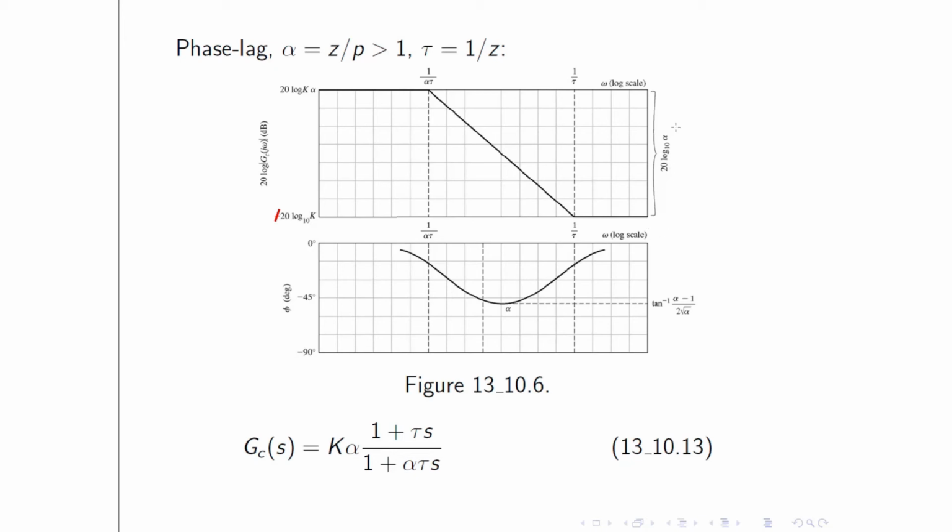It correctly shows on the right hand side that the difference between the low frequency and the high frequency levels of the graph is 20 log alpha. If I now, on a logarithmic scale, want to determine what the low level should be if the difference is 20 log alpha, of course I can write 20 log K alpha as 20 log K plus 20 log alpha because of logarithm. And so 20 log K plus 20 log alpha minus 20 log alpha will simply give you 20 log K and not minus 20 log K.